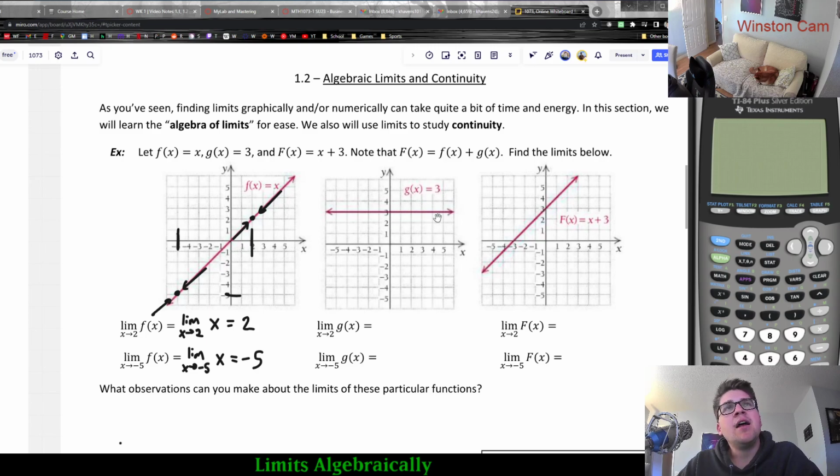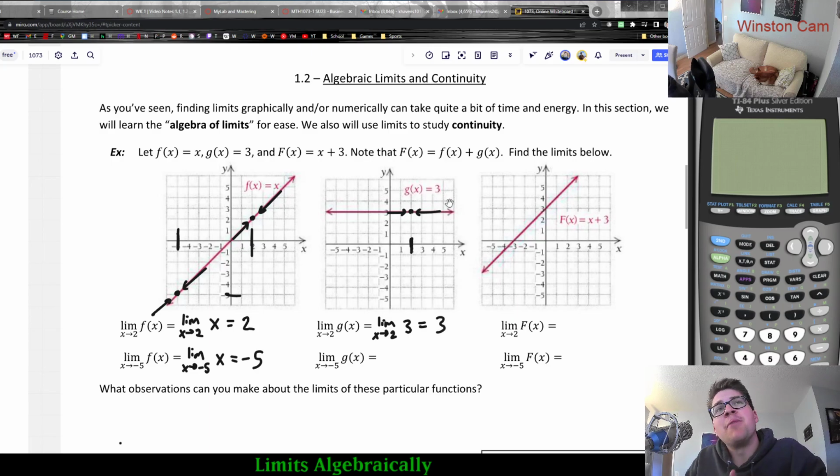Now, if we take a similar line of thinking toward the constant function g of x being 3, our function g is always going to be 3 in this example, and the question is, what's happening as x approaches 2 of 3? This is a fairly different situation, because if there is no x within our limit, how do we evaluate? If we again look at the graph, as we approach 2, the target of our limit, from the left and from the right, the value of the function is constant. This function is always 3 regardless of what x is. So as we're getting closer and closer to 2, the value is 3 regardless.